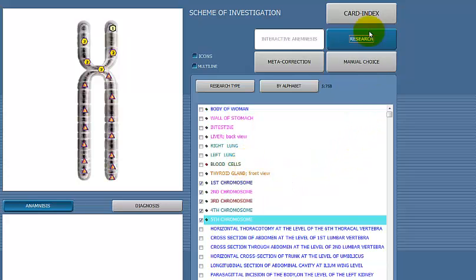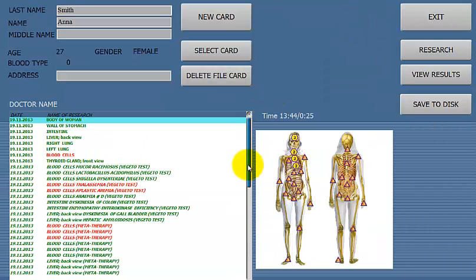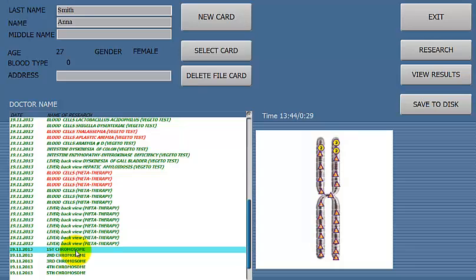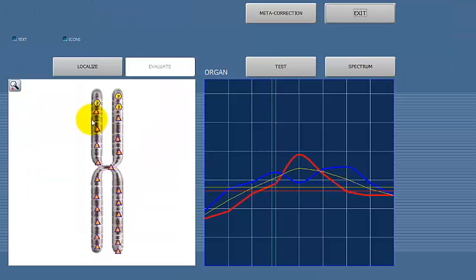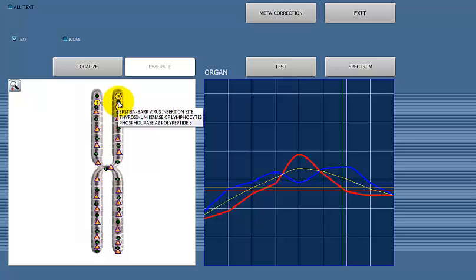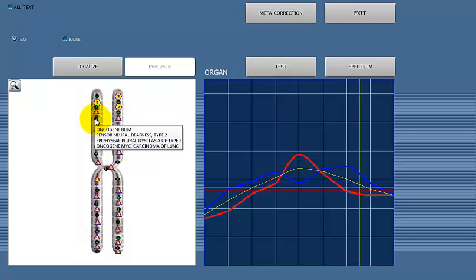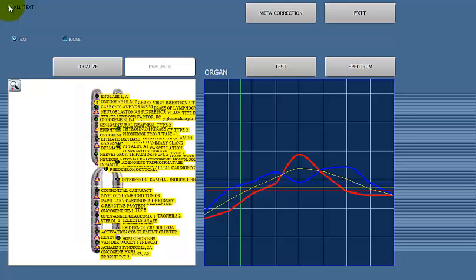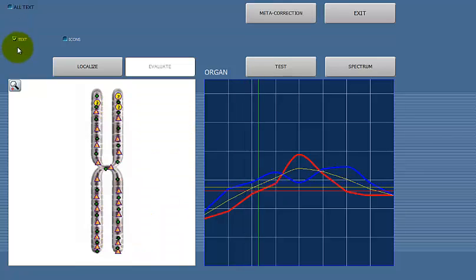Okay, after scanning, I will go back to the card index, and the newest scans are always going to be at the bottom, and they're dated as well. So I'll just choose the first chromosome, click on the image, and here there's a little box that says text. If I click on text, I can move my mouse to a green little plus sign, and it can tell me what the chromosome could be carrying, or what could be going on in the chromosome. If you want to look at all of them at the same time, click on all text and it's all right there. That's a little confusing for me, so I just do one at a time.